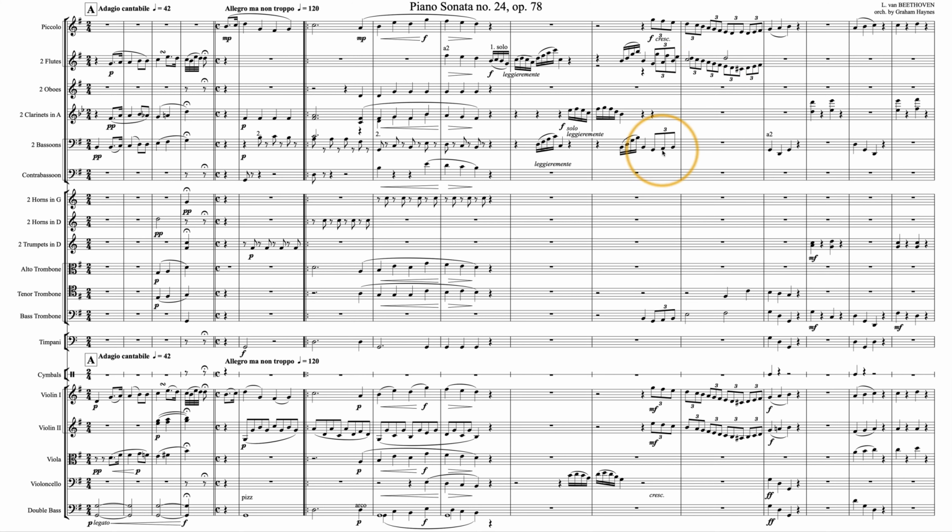Because look, G, A, B, where's the C? Below, right? There's a lot of functions that Beethoven puts really clearly in the score that just kind of got switched and turned upside down and so on and so forth. I noticed that in a lot of scores so far. So look, before you change the register of a function radically, just really ask yourself whether or not that serves the purpose of the music, right?